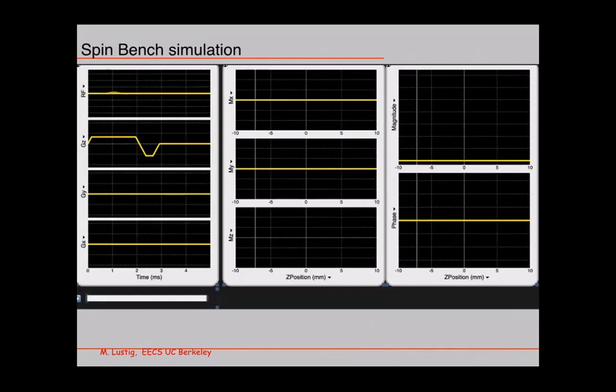Okay, so now I wanted to show you some simulations. This is a simulation of a small flip angle. This is the pulse sequence. We apply a very small sinc RF. You can barely see it, but it's very small. It's 5 degrees or 10 degrees. And then I apply this GZ and then a refocusing. And now I'm going to play you what is MX, MY, and MZ, or the magnitude of MXY and its phase. And look what's happening.